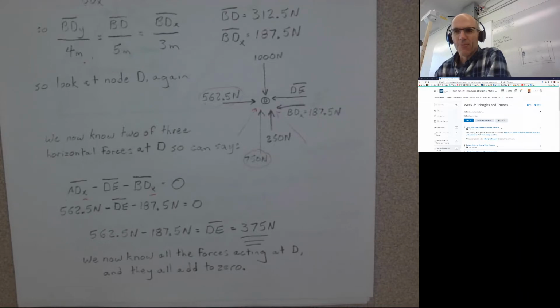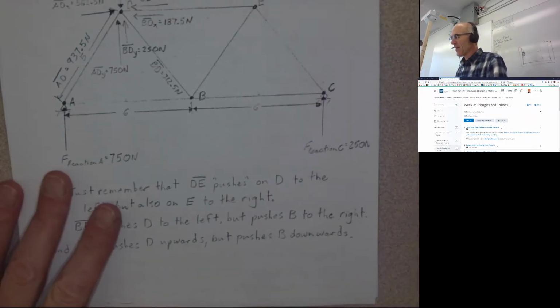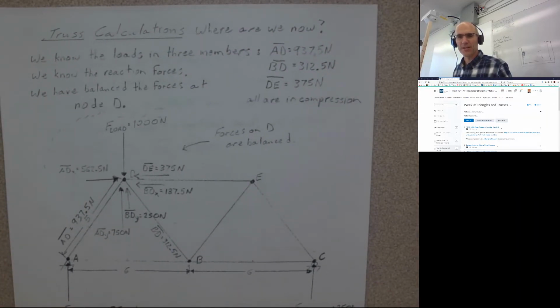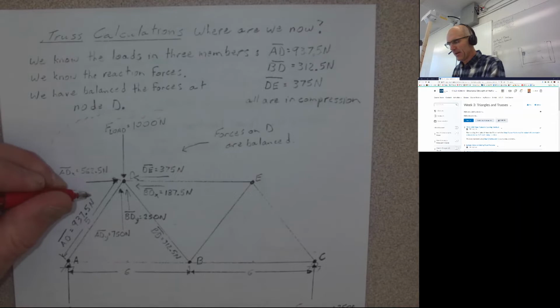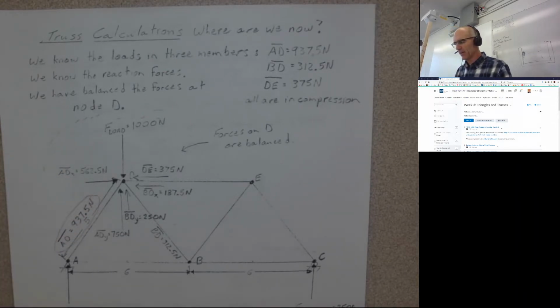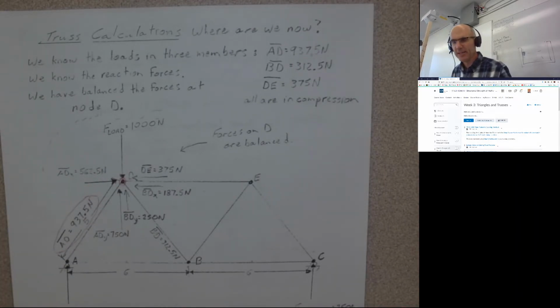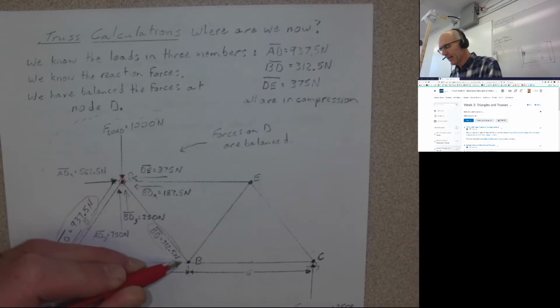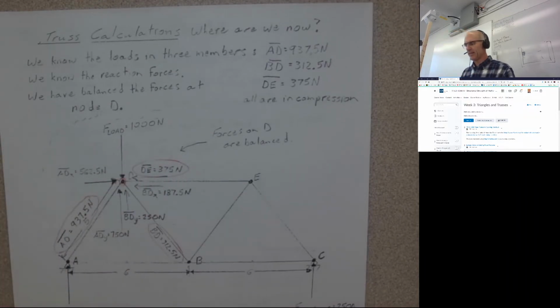All that work, and we got nothing. If you got nothing, you did it right. Seems like a long time to go through to get nothing, but look at this. So now where are we? We're well on our way to solving this truss. Okay, we know the load in member AD right down here. We've calculated that out. That was one of our earlier steps. We know all the forces acting at node D, and we've balanced them out, which has informed us on the load acting in BD, and it's informed us of the load acting in DE.